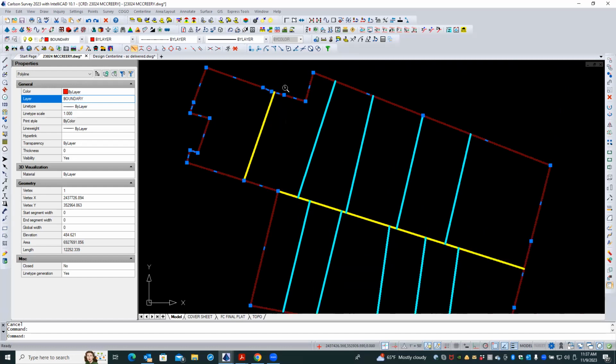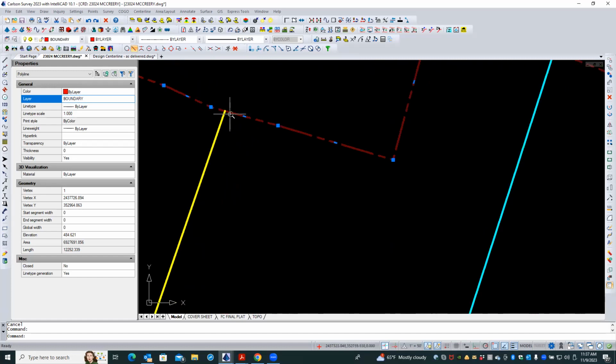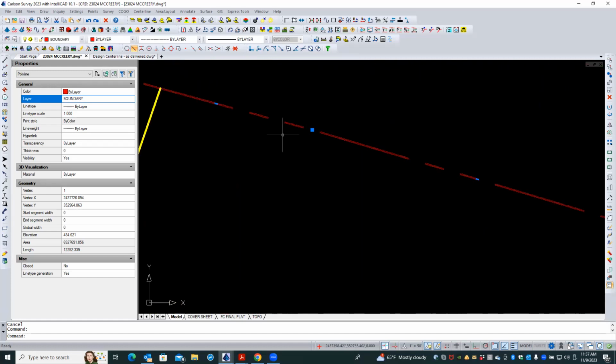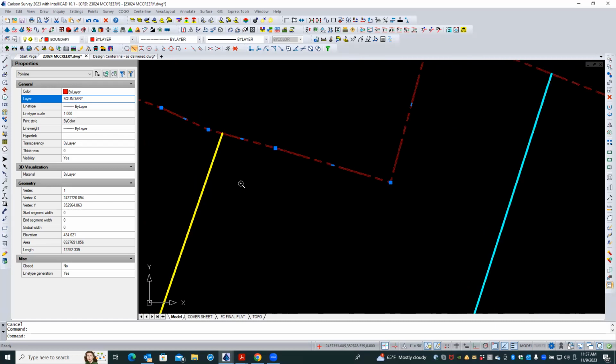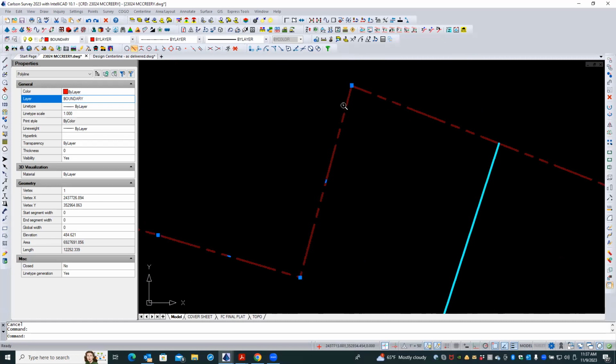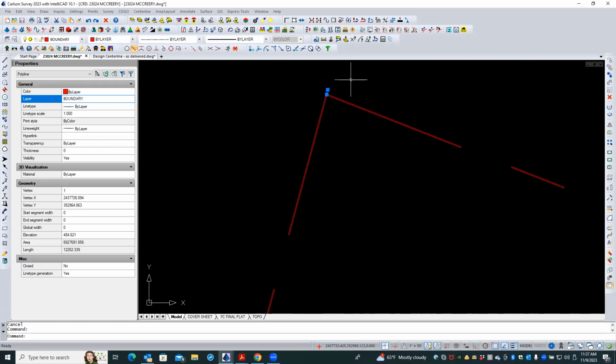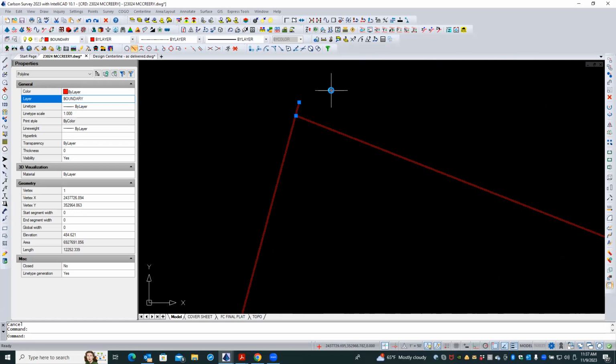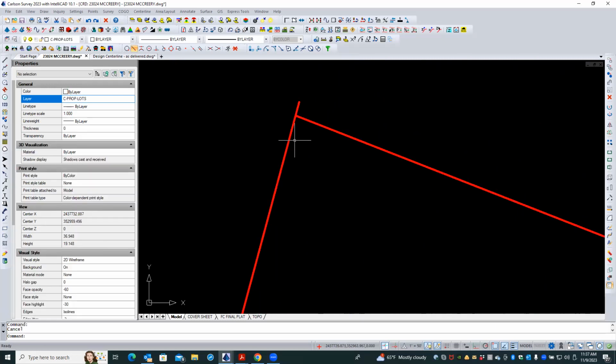It didn't find this one. So there's a gap in one of these corner points, maybe. Aha. Right there. So should that resolve? One of those is a rebar, and that's where it should go to.